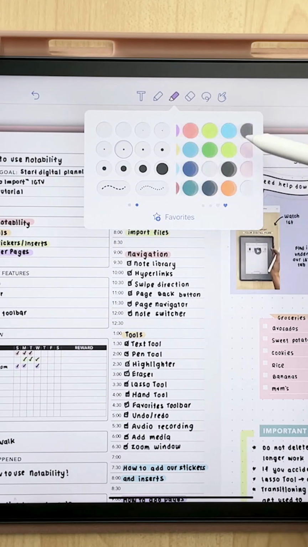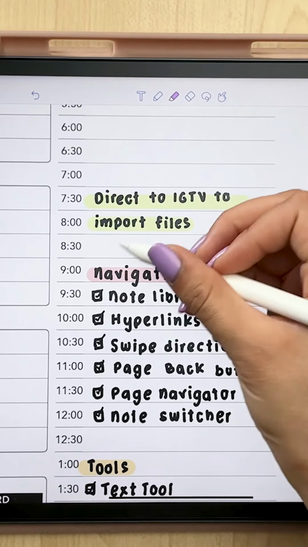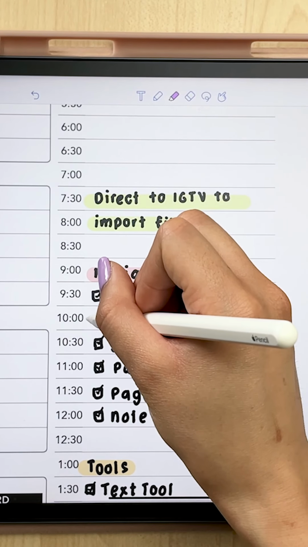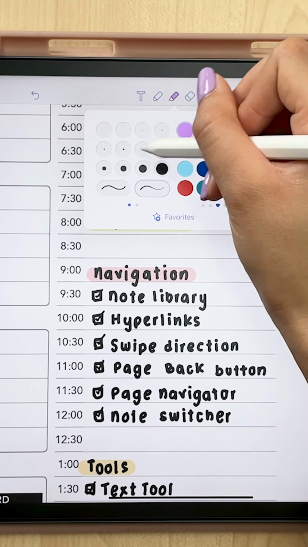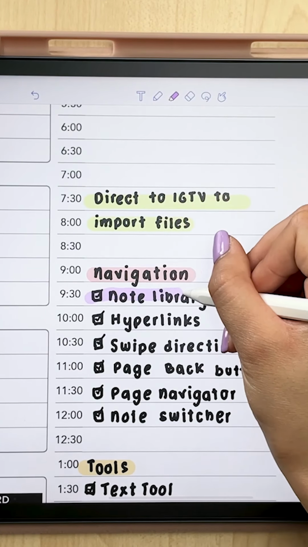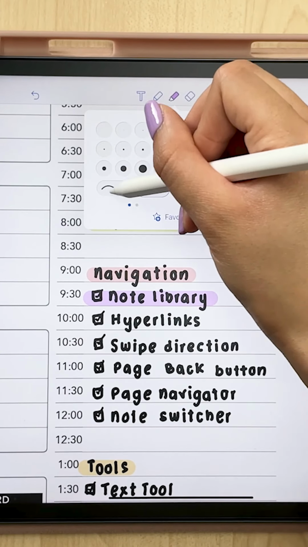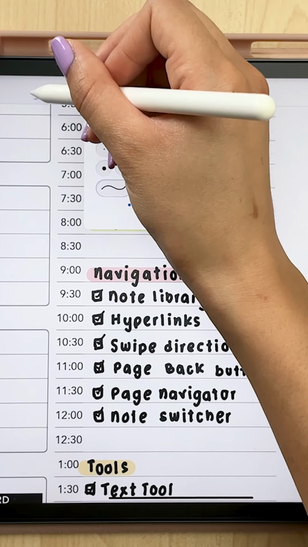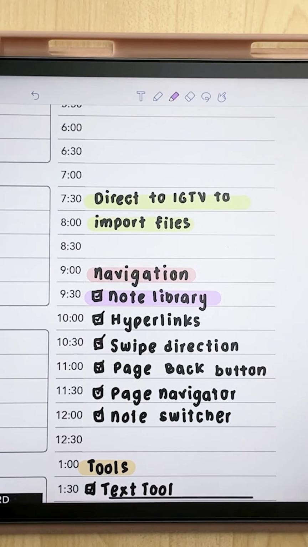I can also create a straight line, let's say, with my highlighter tool, which I really like to do. So I'm going to create, let me make that thicker. Let's create a line, long press, oops, and it creates, oh, I was in pressure sensitive, that's why. Let's try that again. So if I long press, it'll create a straight line for me.